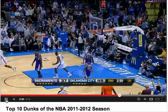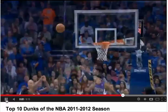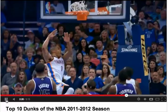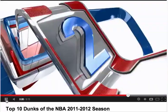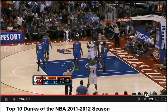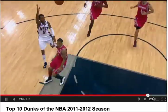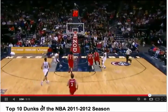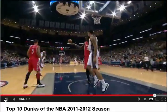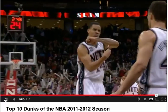Westbrook, that was nasty. A two-foot dunk, really good approach, really good takeoff, skies for it. I'm trying to see if we can get a good look at the dunk itself. I'm not sure if it's going to happen. Doesn't appear so. All right, there's Blake again. We've seen that a million times. And then there's my man Gerald Green. That's disgusting.